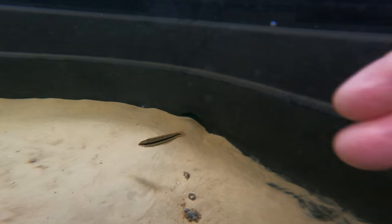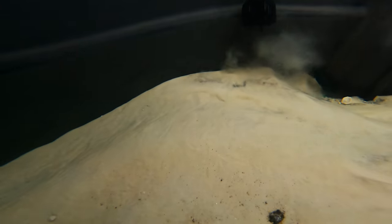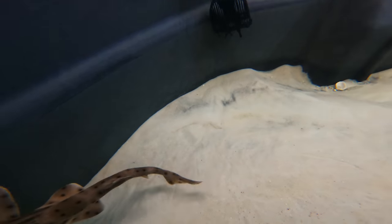Look at him in the light there — that's just insane, the colors on him. Insane pink tail. I'm loving the wrasse recently, got a whole bunch of them today and they just look so good, all gonna be swimming around together. Let's get this dude in the new shark pond. These guys definitely bury in the sand, and yep — he just went right into the sand right here. I don't know if I got it on the GoPro. He got a little scared once we put him in the pond but I'm sure as the days go by he'll come right out and swim around like a beast.